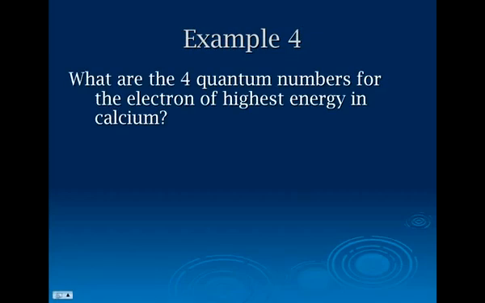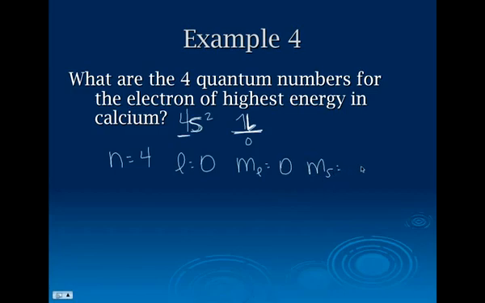Alright, I did put one more in there. Calcium. Calcium is 4s2, so one lonely little blank. Both electrons go in there. This electron was the last one that we put in. So energy level is equal to 4. Sublevel, the value given to s, is 0. m sub l, since there's only one blank, the blank is labeled 0. And then m sub s, it was a down arrow, so negative 1/2.